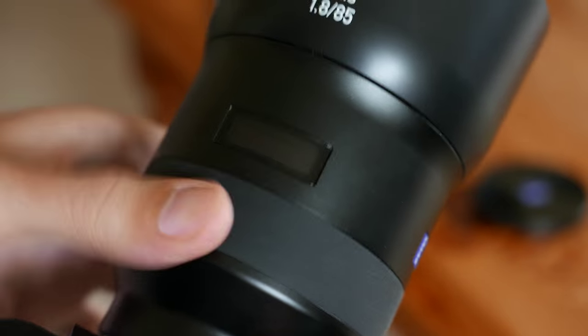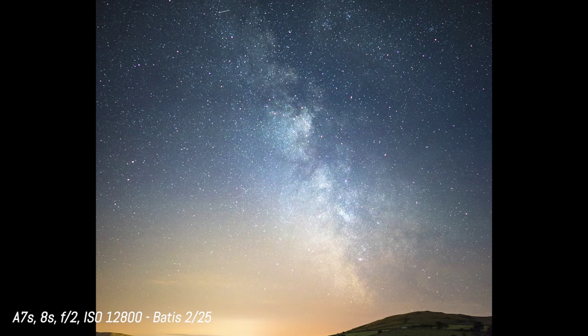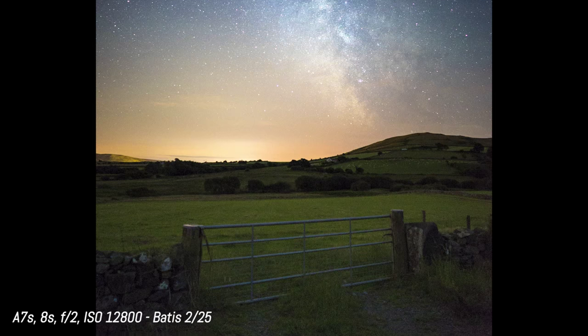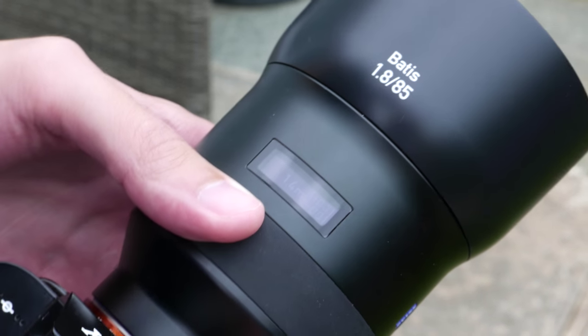Repeating the same turning operation, I can choose again to activate it, or activate it only when I'm in manual focus. On a personal level, the only time I found this OLED screen really useful is for some night shots. I took some shots of the Milky Way — it was pitch dark — and it was really easy to use the OLED screen to focus to infinity. However, during daylight it's more difficult to see if you want to work in manual focus; you have to tilt the lens and find an appropriate angle. There's a positive side and a less positive side, but it's a nice feature. Some photographers will probably miss a more traditional distance scale.